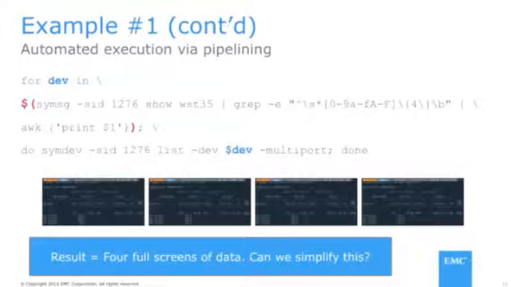So what can we do to simplify this, condense it to just the FA ports that we want to see without duplicates and without the extraneous information from the rest of the human readable output? What we can do is just keep going on, right? Inside of that for loop, in the code block there, where we had that multiport flag, right afterwards, we're going to pipe the output of that to a grep visible, and the grep visible is going to match these 4 rows right here, which happen to have the FAs on them. And then we're going to use awk again and extract the 4th column, so we just get the FA mappings.